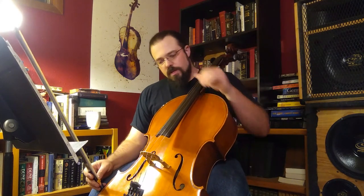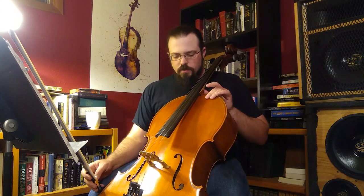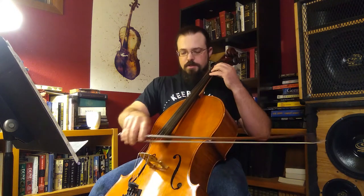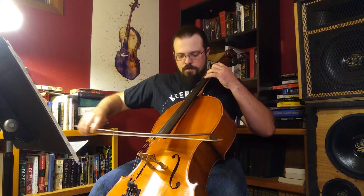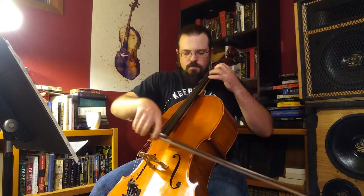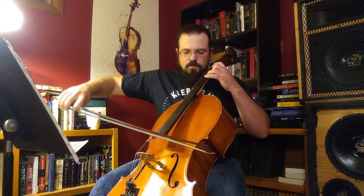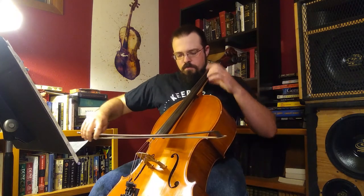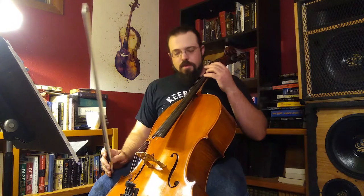Playing with a drone can also really help with that. Let's go ahead and run through that way really quick. We're going to play the D major scale just like normal, however you're going to play the string underneath it open the entire time. For the first 0-1-3-4 we're going to be playing the G string underneath, and then when we switch over to the E string, we will be playing the newly vacated D string while we go 0-1-3-4.